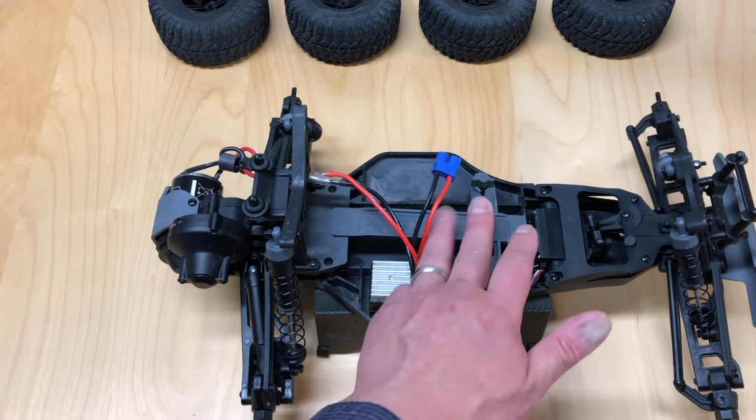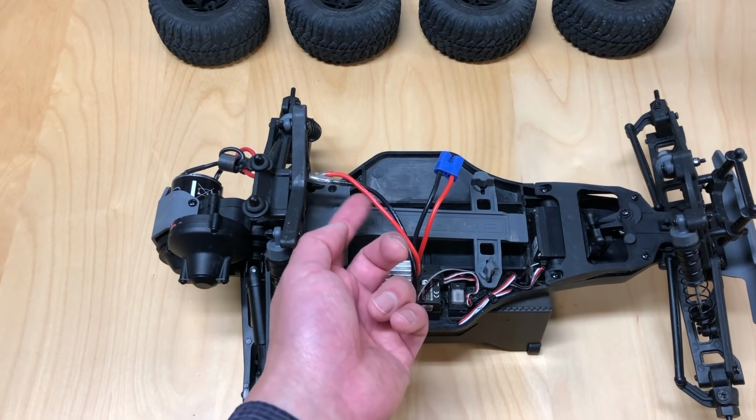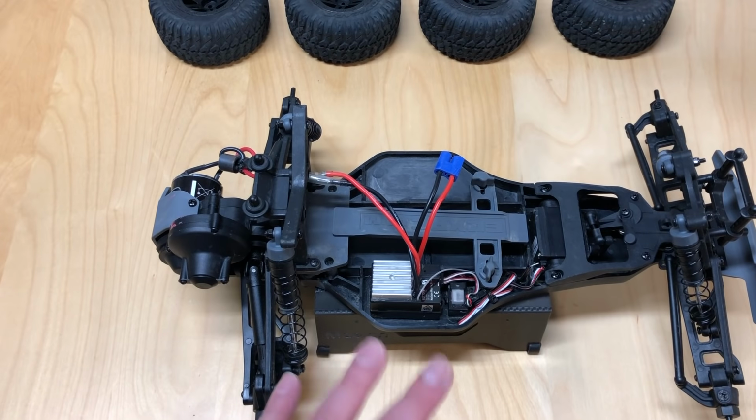It does not fit a LiPo out of the box, so you'll have to raise these little thumb screws and mount the strap on top of this little ledge back here. But it is adjustable, although you will have to make some changes to fit a LiPo.